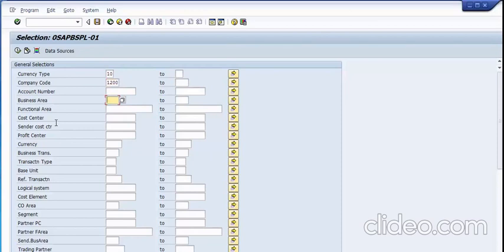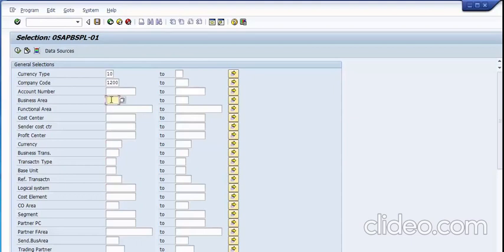You can execute the report at company code level, so the whole company code financials will be reflected. If you want it for a particular business area, you can take that business area as a parameter. If you want a particular profit center, you can take that profit center as a parameter, or accordingly any other field as required.